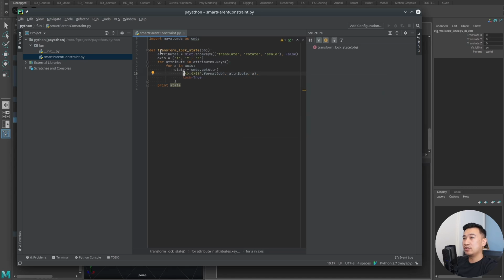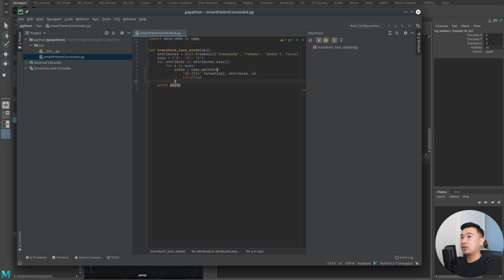So now what it's going to do is loop over all these translate, rotate, and scales. And then within each loop, we're going to do another loop where we're saying X, Y, Z for each one of these different axes for these channels. And then we're just formatting all this using this little for loop trick. We're saying attribute and the axis. So it's going to be the object name, and then translate, rotate, or scale in this placeholder. And the third thing is going to be either X, Y, or Z in this very last placeholder. So this is just a quick way to get the state.